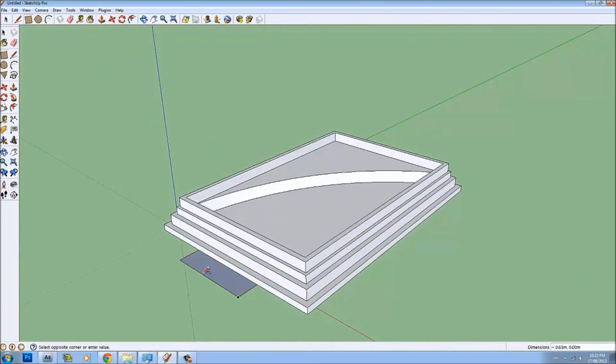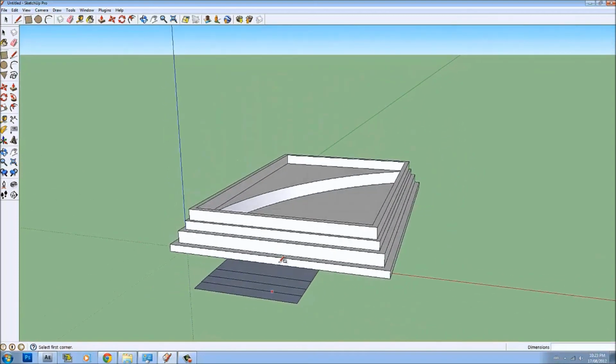Google Sketchup is basically and primarily an architectural based software, so you're going to be doing a lot of linear work in here. So it's a really good stepping stone for modeling and such.